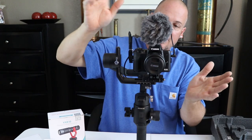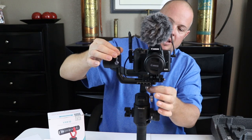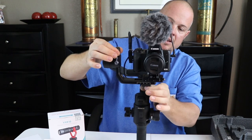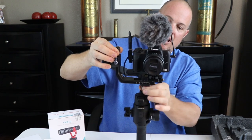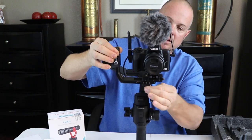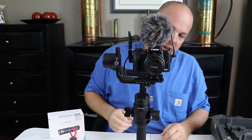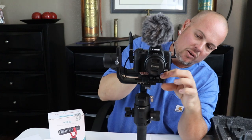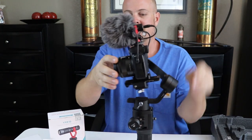So there it is. What I'm gonna do is first gently touch this part here and hold it. Twist this in place and gently move it until it's locked securely, and that'll lock this camera from sliding back and forth. And don't over torque this, guys, and break the little switch. Now I'll slide this little set thing all the way. Let me just show you guys up close. It's kind of nice to see it.